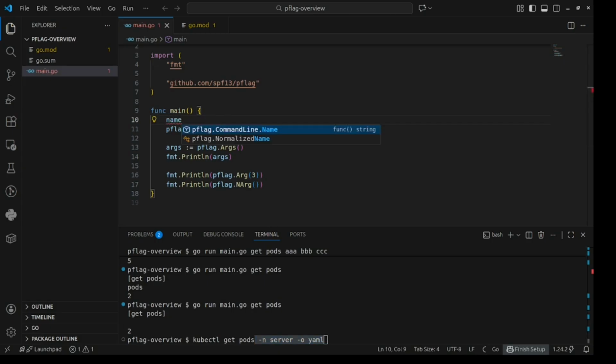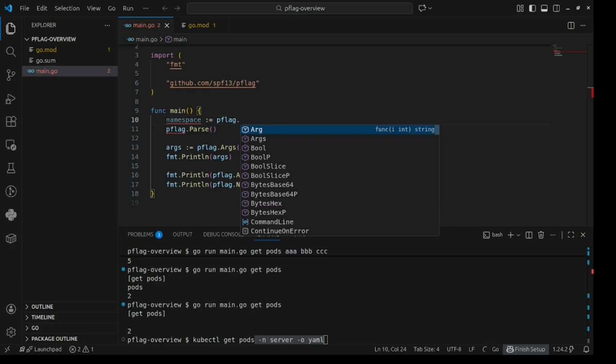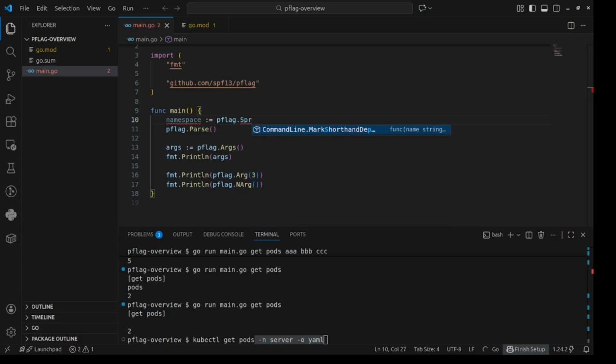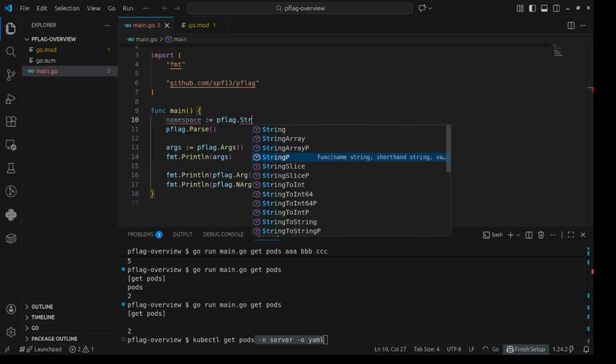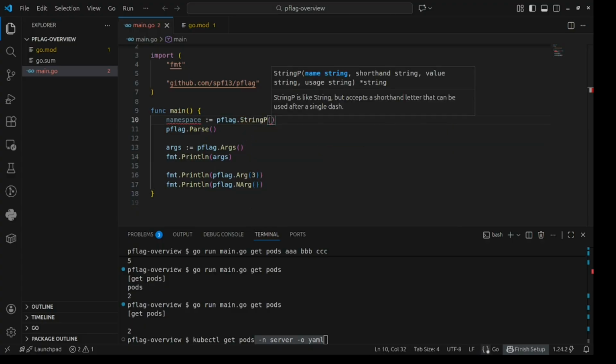Let's say namespace := pflag.StringP. We are using StringP because we want to use a shorthand like -n. We don't want to type --namespace here.